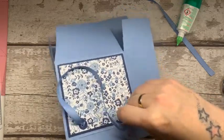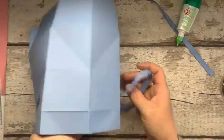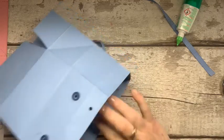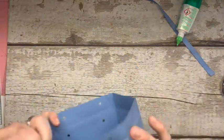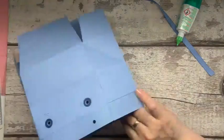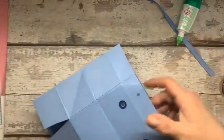add a little panel across the top or anything that you like. Great. Now, I'm not worried about these extra holes because nobody's going to complain about them, are they? Right, next bit. Feed it through.